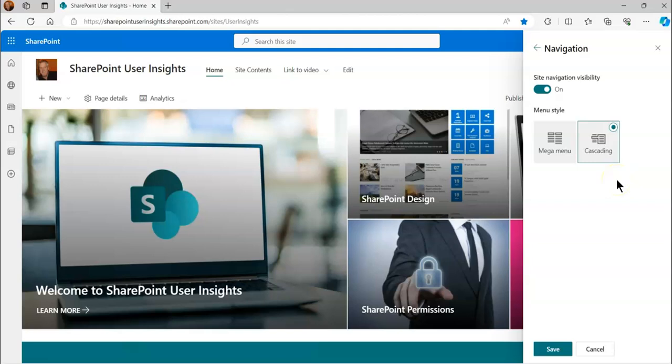In this particular example, I'm on a modern communication site. I'm using Cascade. That's why it's showing this little drop down here that I can hover over or click on to see other content, other links that relate to this top level video I'm talking about. Mega menu is another option. I'm going to click it. And I'm going to go ahead and save.